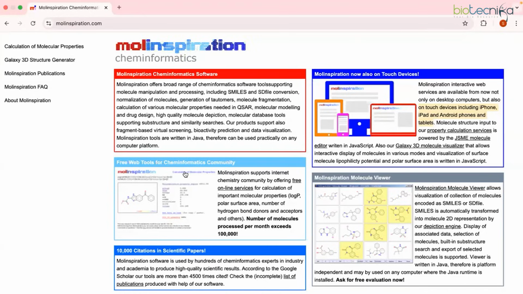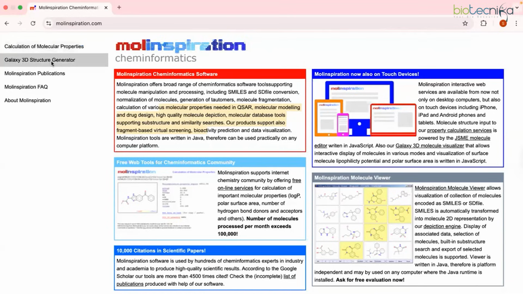In a typical cheminformatics or drug discovery pipeline, you can generate and gather all the candidate molecules with the help of Molinspiration. Then you can compute the molecular descriptors and properties. You can see on the left-hand side of my screen, there's the calculation of molecular properties.